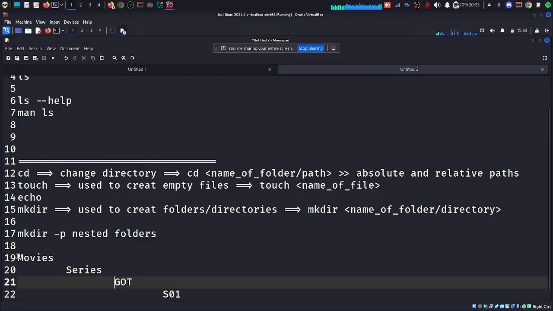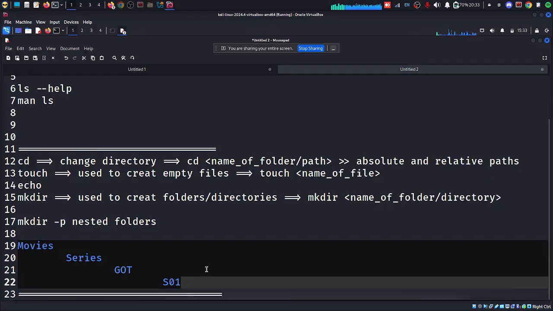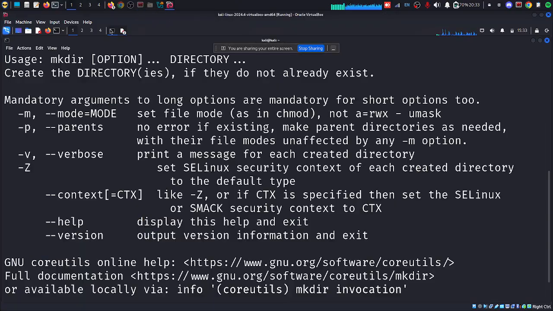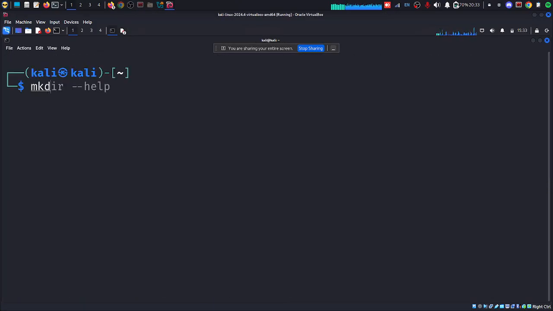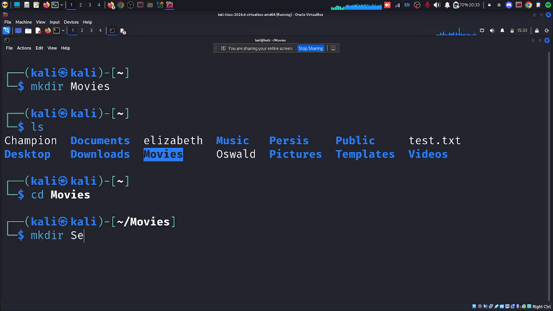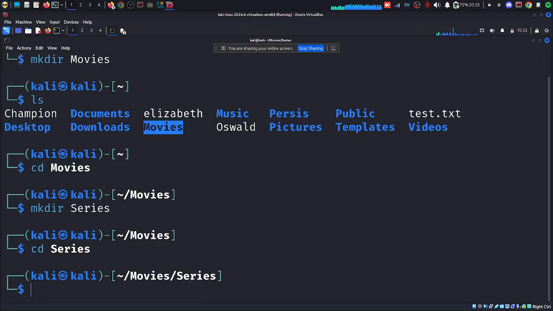You want to have this folder structure, but you know you can do it one after the other by saying mkdir movies. Once the movies folder is created, you can cd into movies and then say mkdir series, and then move into series and create a folder called maybe GOT.